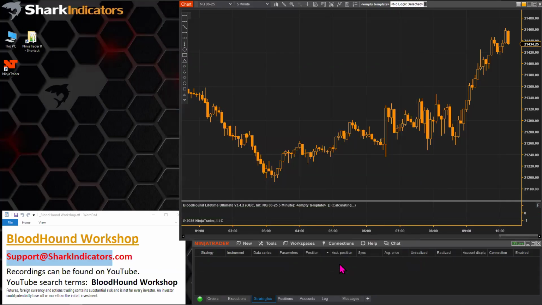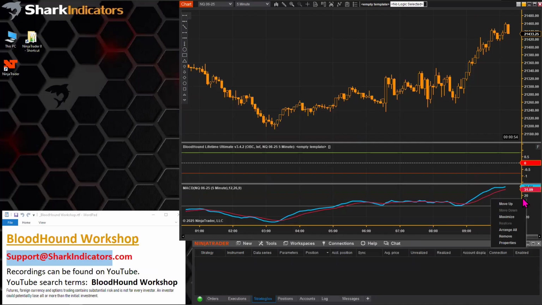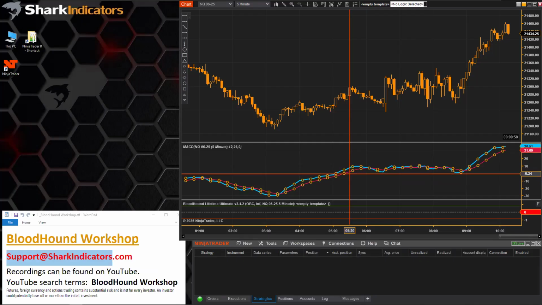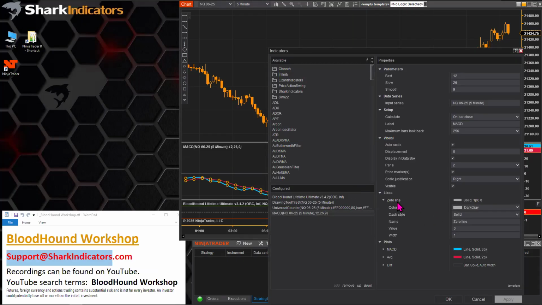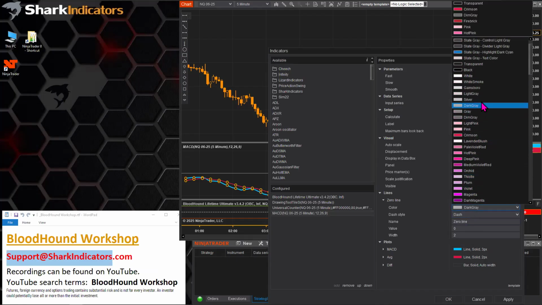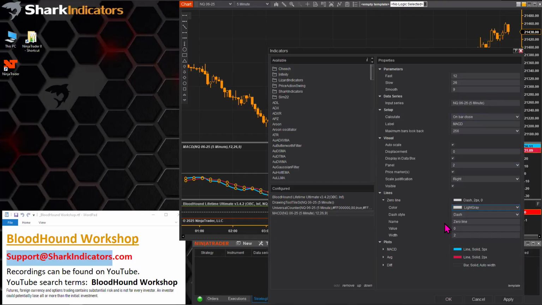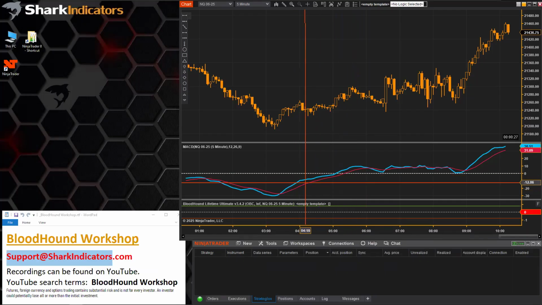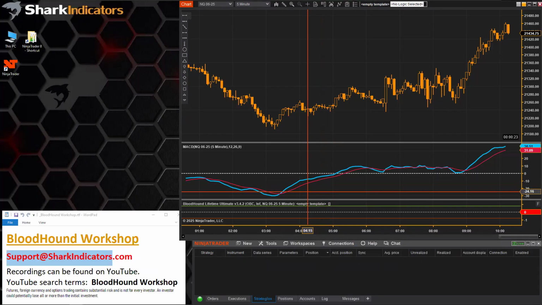There. All right, so here's our MACD, like so. There. Make that zero line a little more visible. There we go.